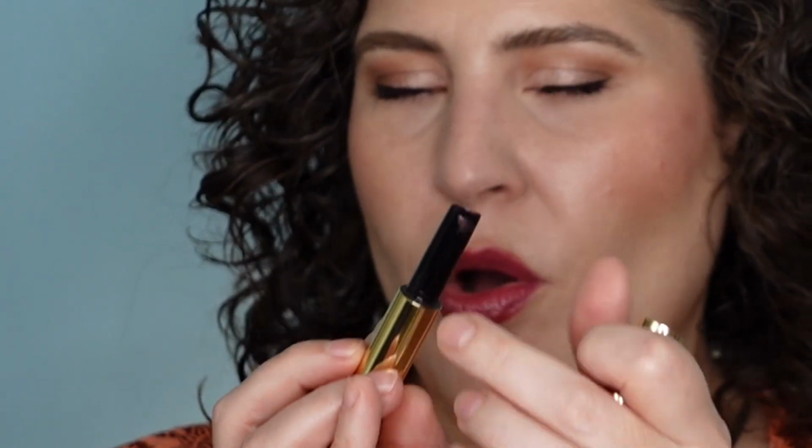It's one of my favorite types of products, but I'll tell you, the fact that it doesn't stay exactly where I put it without kind of melting out, and I think it's because it's such a soft formula, is one of the things I don't like about it. Another thing I don't like about it is every time I get product on, it ends up looking like this. And then as I put the cap on, it ends up shoving stuff and I end up with product like this all over. I recently cleaned it so it looks pretty good right now, but normally it looks a disaster. And that may not be an issue for you, but it's one of the things I hate.